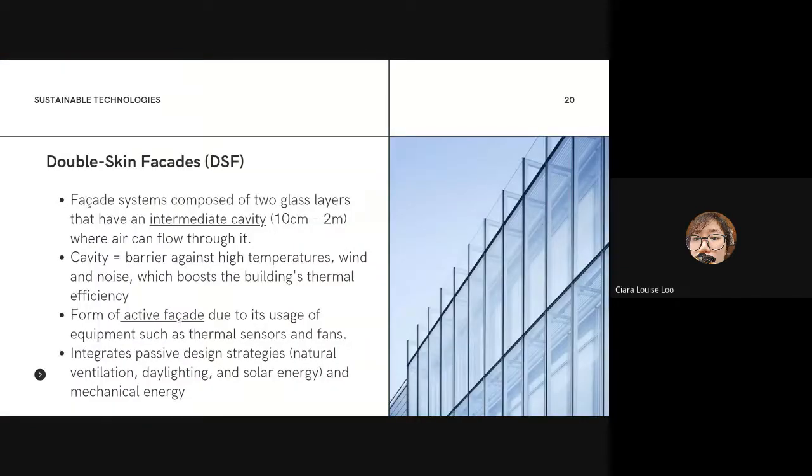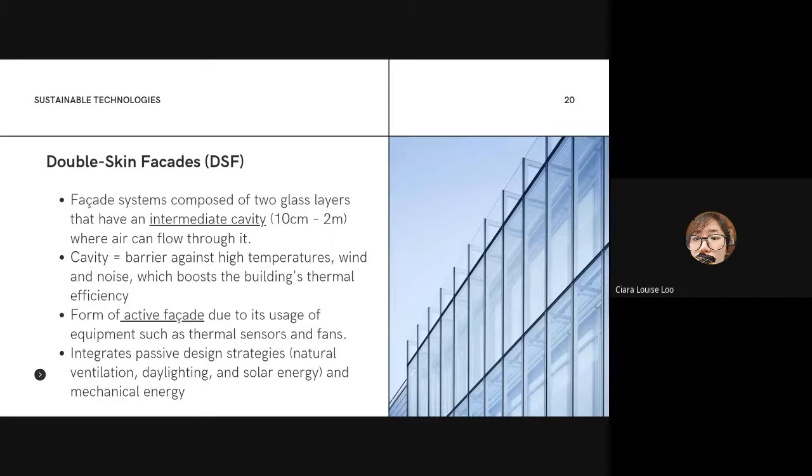Next slide, please. So double skin facades or DSFs are facade systems composed of two glass layers that have an intermediate cavity. So these cavities are around 10 centimeters to 2 meters wide where air can flow through it. The cavity functions as a barrier against high temperatures as well as wind and noise, boosting the building's thermal efficiency.